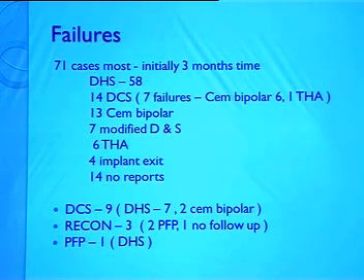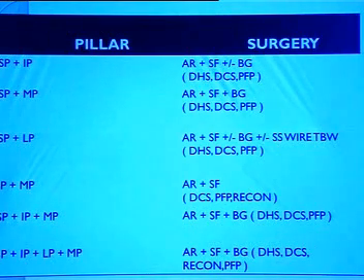13 cemented bipolars were converted from DHS, and there were 7 done by the modified Diamond-Houston method, and 6 by DHS, and 14 had no reports, and 4 people we just left alone. The other failures were DCS, 9, and recon, 3, and the proximal femoral blade, 1 case out of 9. So based on all these things, we concluded a classification system for better outcome of the surgical management.